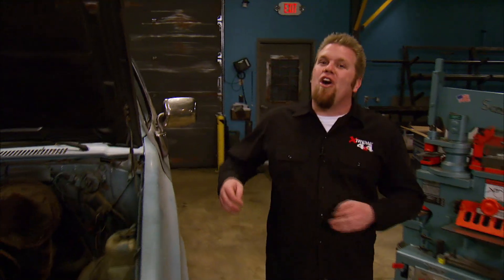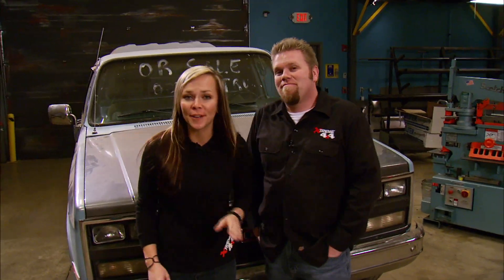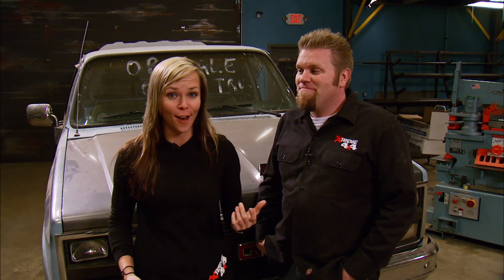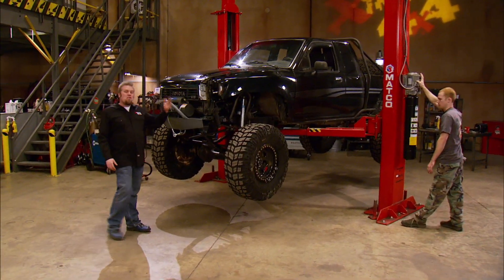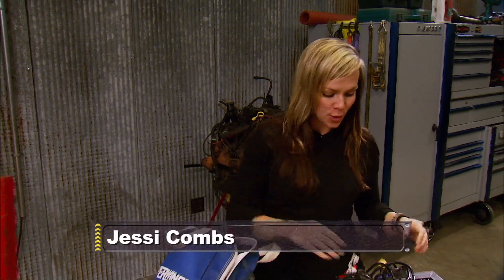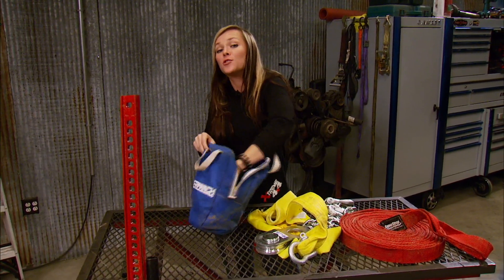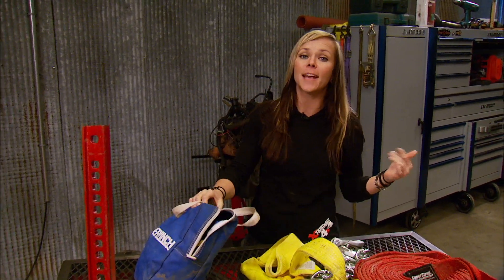Every off-road junkie knows that Murphy's Law goes hand-in-hand with four-wheeling. It doesn't matter how experienced you are — if something can go wrong, it will go wrong. Or another one of Murphy's Laws: every solution breeds new problems. Well, not in our case, because today we pulled our Toyota mini-truck back into the shop to take care of a couple of issues that came up when we had this truck out on the trail. As soon as we fix the truck, we're going to take it back out to make sure we solved all the problems. But instead of just driving it, we're also going to show you some driving tips as well as some recovery techniques and procedures.